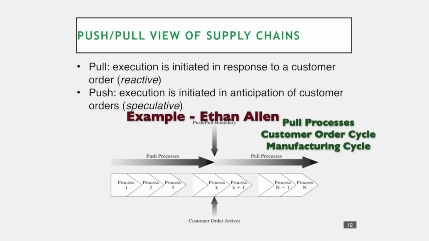On the other hand, the procurement cycle still has to anticipate how much will be needed by manufacturing, and therefore the procurement cycle becomes part of push processes, and it will be placed to the left of the push-pull boundary. Note that component orders from the suppliers need not wait for the customer orders because generally they take more time. So they have to be done in anticipation of demand from manufacturing and ultimately customers. And because they have to be done in anticipation and some kind of forecasts are used, the procurement cycle becomes part of push processes and will be placed to the left of the push-pull boundary.